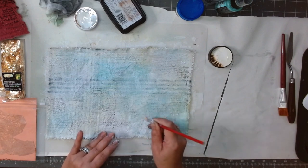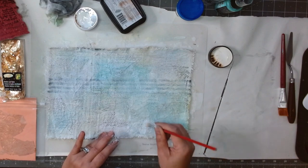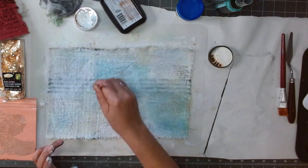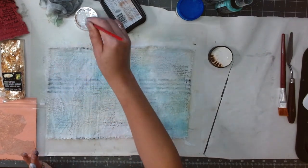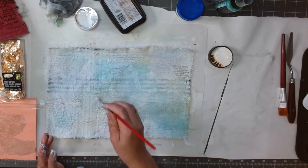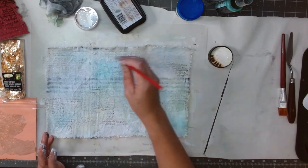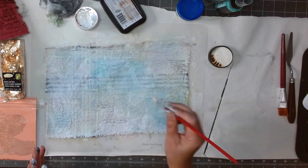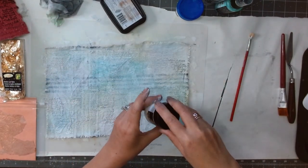Anywhere you feel when it dry, it will dry tacky. I won't remember where I put the glue, but you will see sometime it will be a shiny spot that you can see. So there, that's all I need, and I'm going to let it dry.